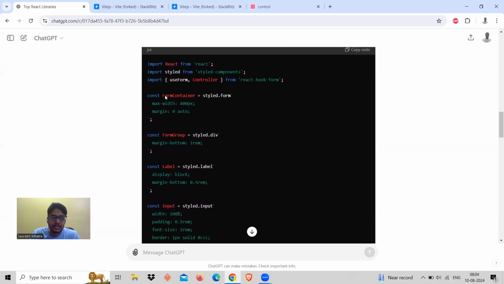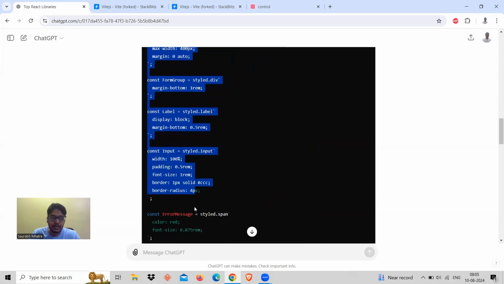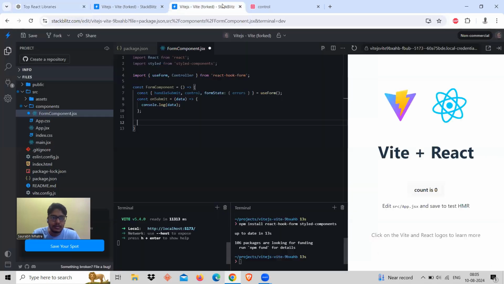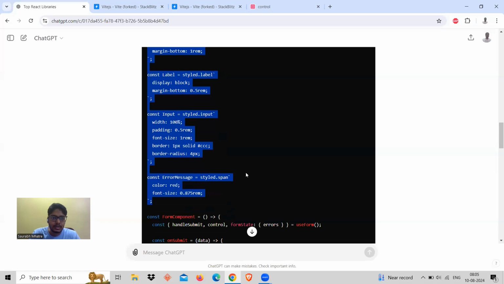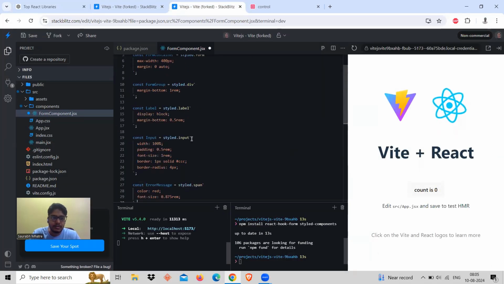So styled components are like this. You will name the component, then you specify the type of the HTML tag, and then you provide the style sets. So let's copy the styles from here and understand them one by one. So let's add them into our code. I think it is at the top of the form component. So let's add it here.